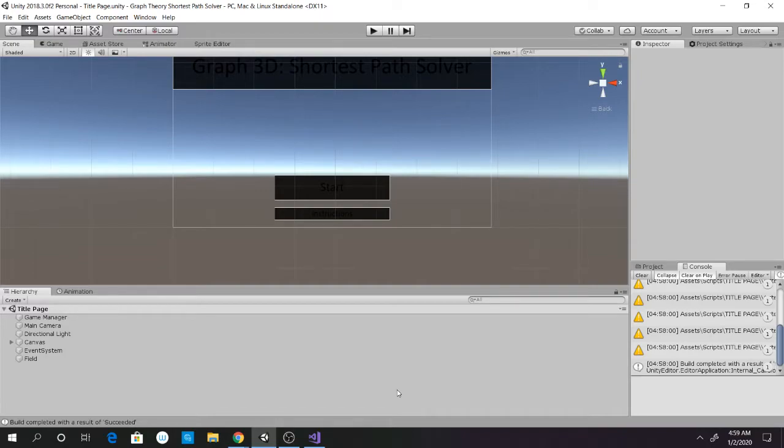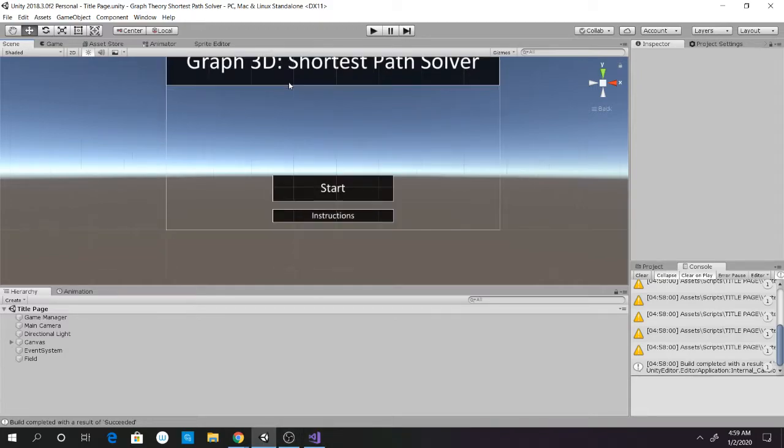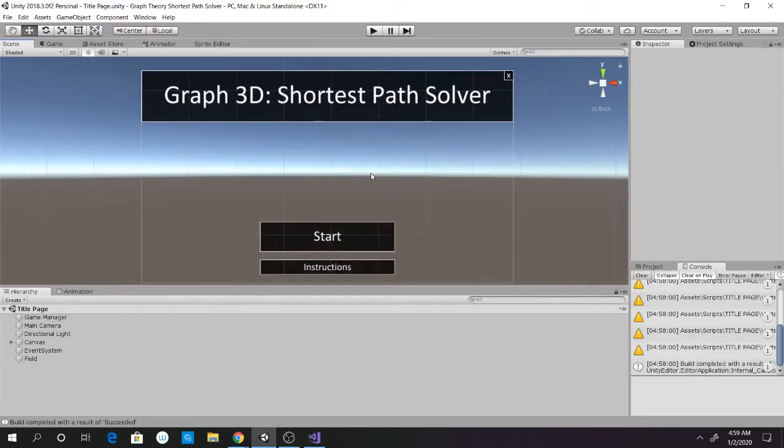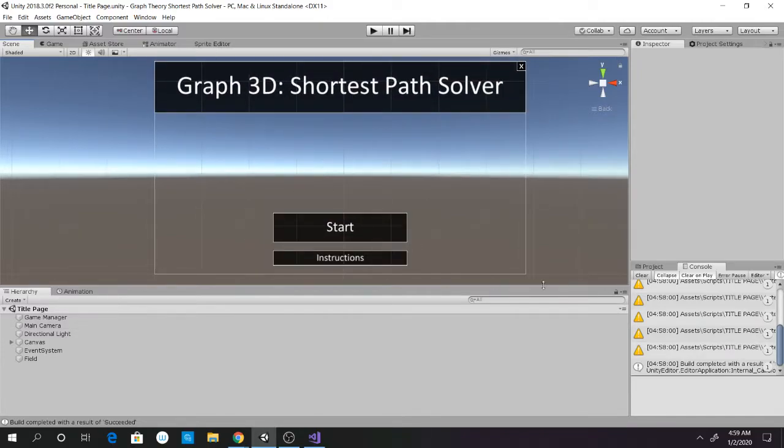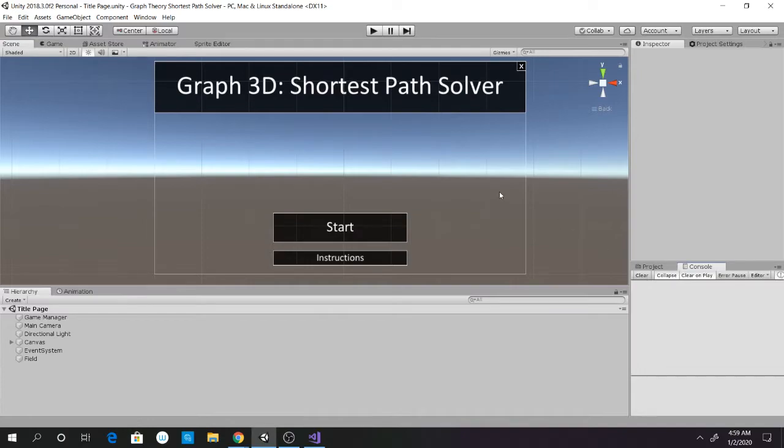Okay. Technically the title page is literally just completely cosmetic. It's not actually related at all to the actual thing. I have a feeling it's misleading. I'm a little bit afraid of that. It looks misleading as to what this program is, but it's called a shortest path solver. So what am I saying? I don't know. It's mainly just for show.